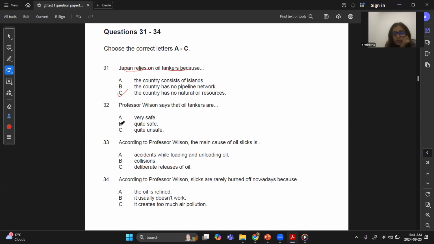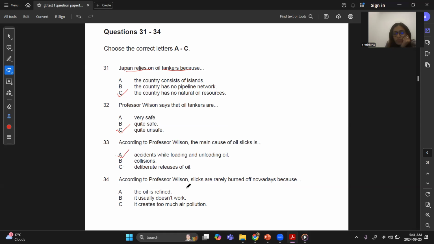Oil is released for varying reasons. Accidents while loading and unloading and deliberate spills account for many slicks today, but it is ships hitting other ships or rocks which is the major cause of slicks. Because oil slicks are so damaging to the environment, numerous ways of containing them and cleaning them up have been developed.